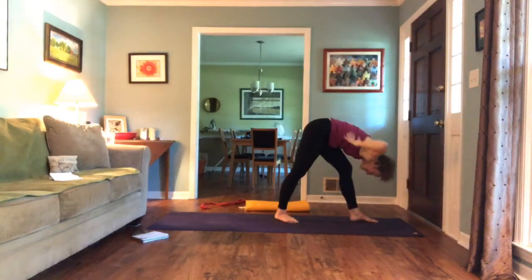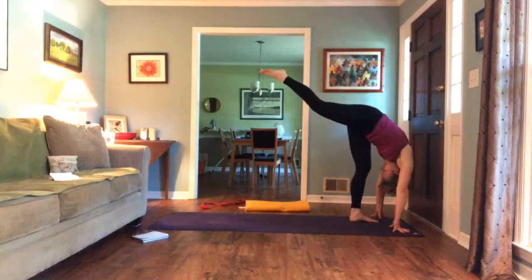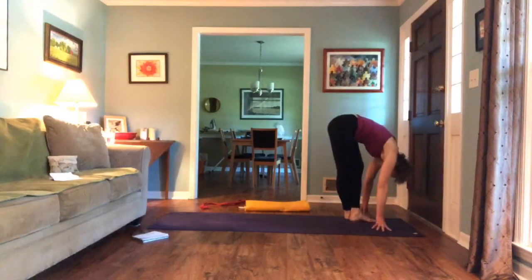And then all the hands release down to frame the foot as we launch up into half splits, standing splits. So that right leg lifts up, up, up, point the toes. Exhale, now IT band stretch, drop into a cross-legged forward fold. Right foot behind the left, fold, fold, fold.